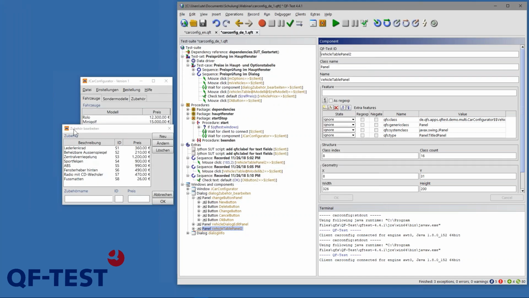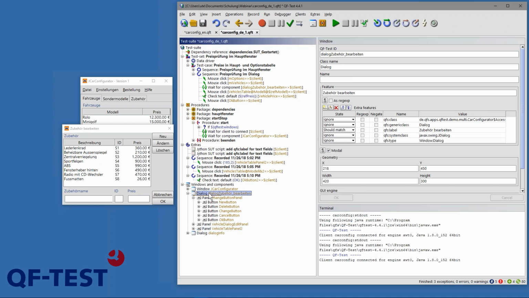That's because we are in that dialog, edit accessories, and those two were in the other dialogs. And that's the disadvantage, that this regular expression, what we first had, has been removed. So we need to put that back to the regular expression.